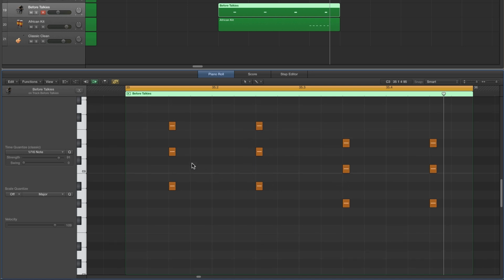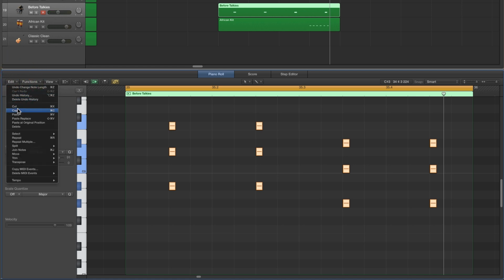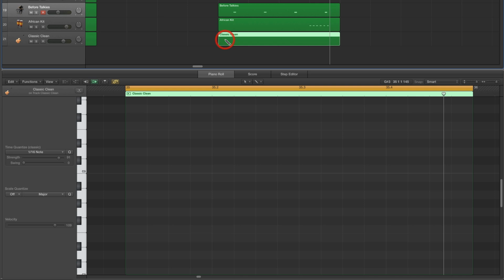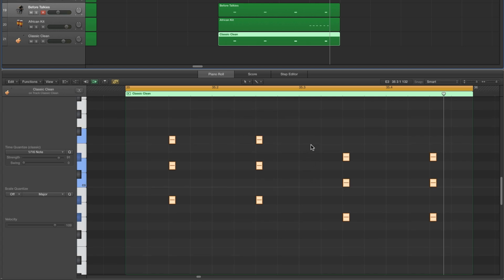But I've done it on the piano first. Select all those notes. Go to the edit menu here. Copy. Now we're going to go to the guitar track here, the one we've been using all the way through. I've just added this piano track, right? Put in an empty region. We've just copied the chap chords from the piano. This is the guitar region now, it's empty. We go to edit, paste at original position, and it pastes those chord notes in exactly the same place but on this region on the guitar track.